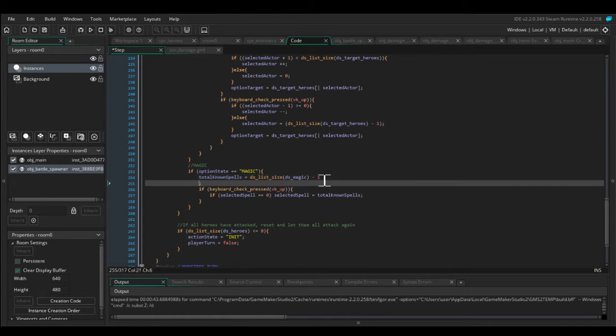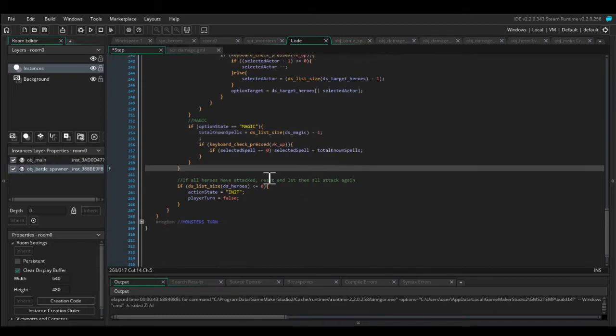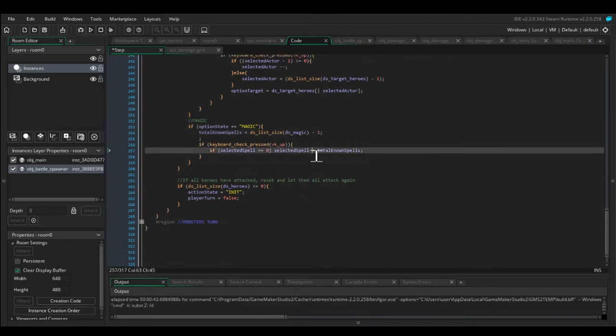Total known spells equals ds list size ds magic -1. So we press up, we're going to go to the bottommost one.